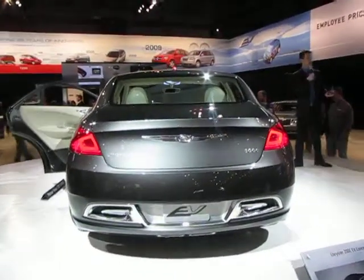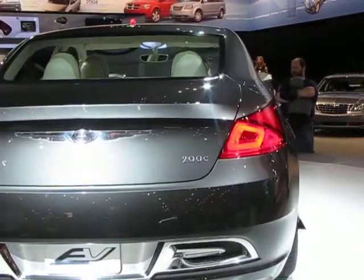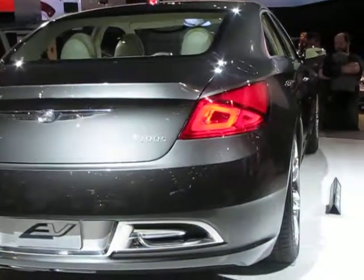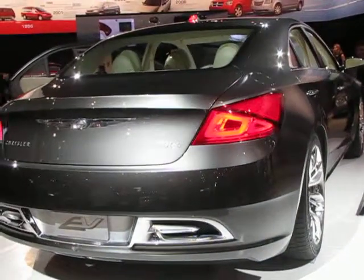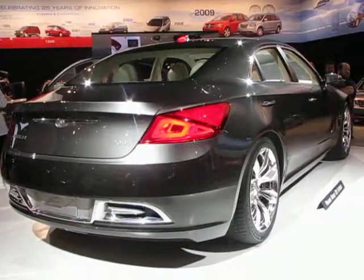And if you're sharing the vehicle — if the kids are out with the car, or the wife is out with the car — and you want to know what's going on inside the vehicle when you're not there, there's actually a live web camera mounted in the rear view mirror that lets you see into the vehicle even when you're not driving in it.